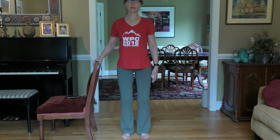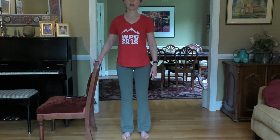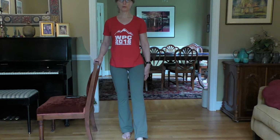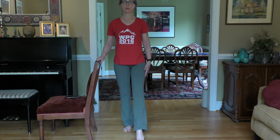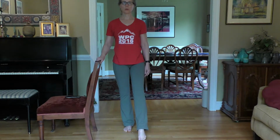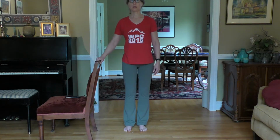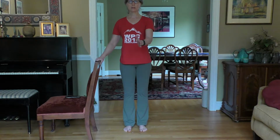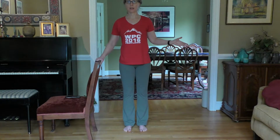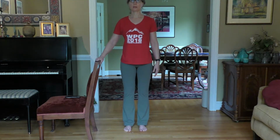So you're going to sink and rise and then take one foot and brush it on the floor in front of you, and you want to point that toe. I hope you can see my feet. Really stretch your toe long onto the floor and bring it back. You're going to do that to the front, to the side, to the back, and then the side again. So it looks like this.